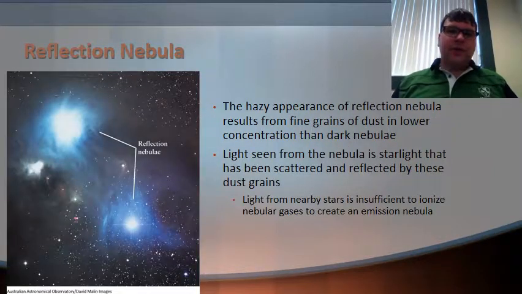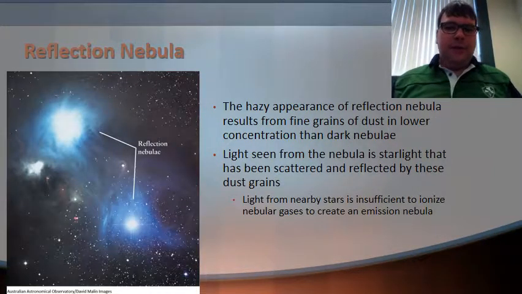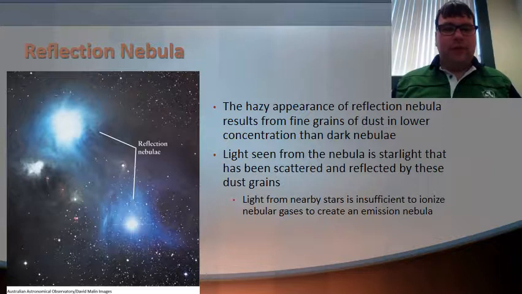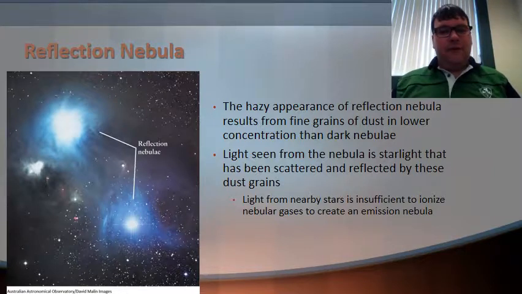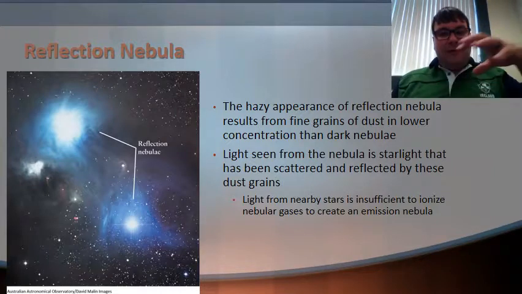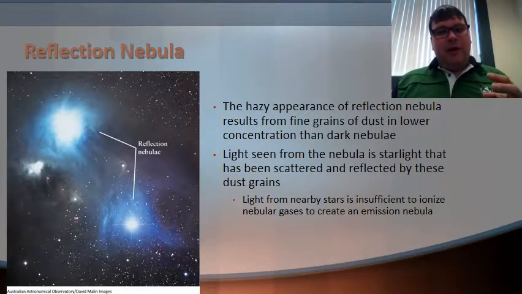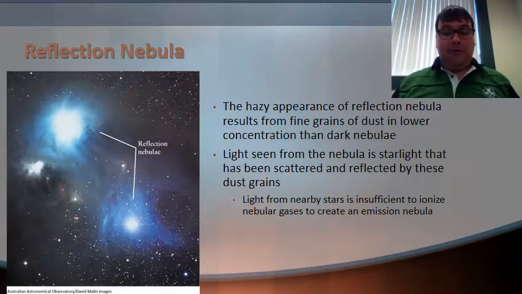If we look at a reflection nebula, it is going to be a nebula where the gases are being, if you will, a little bit ionized to the point where they are reflecting light off of nearby stars. So as you're starting to see light from a nearby star or even a small cluster of stars, this area that is very highly concentrated gas will collect the light and reflect it back out.